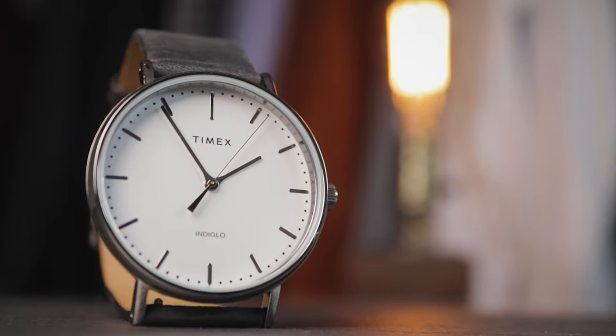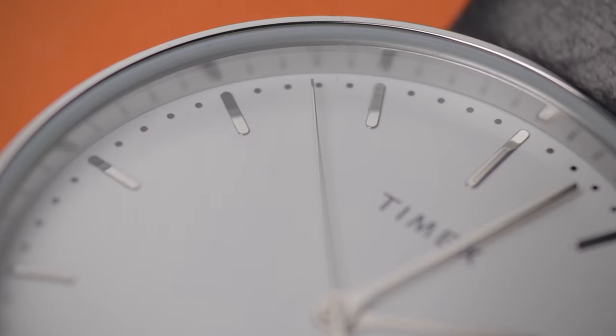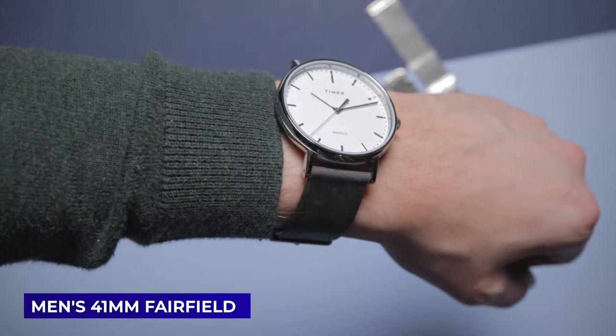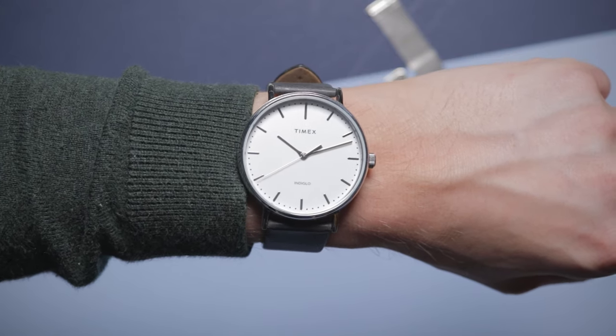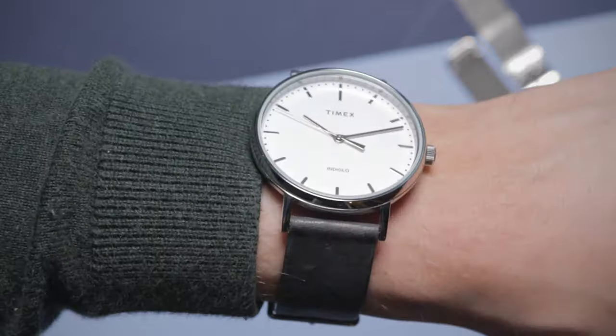You get a low cost minimalist watch that looks pretty good and works well enough. Overall, I like these Fairfield watches, but they're far from perfect. Considering the price, which is normally somewhere from about 40 pounds to about 75 pounds, these have a cheap movement inside which makes the second hand a bit inconsistent — it doesn't always hit the markers. Also, the regular versions are pretty loud. And with the regular men's version, it's just a bit larger than I'd like. 41 millimeters may be more of a modern size and maybe on trend, but for me, someone with small wrists, it's still pretty large. The lugs almost extend to the edge of my wrist and it just doesn't look very proportionate, like a child trying to wear his dad's watch. So although I like the look and I think it offers quite good value for money, I haven't really been wearing this one.